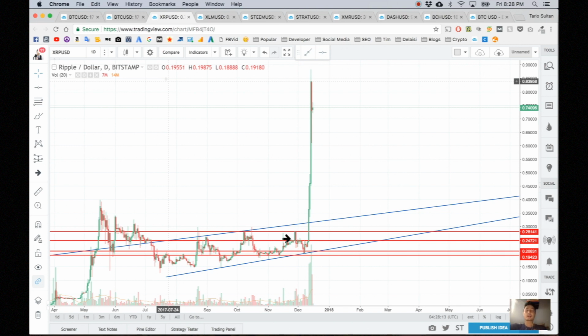Remember, guys, the market can be manipulated, right? Depending on which industry you're in. If you are a trader, if you are in the stock industry, the market can be manipulated by these hedge funds, right? They're holding a huge chunk. Every time they make a move or a push, they can easily target that price area, and they know everyone will get panicked and pretty much cash out everybody's profits, right?